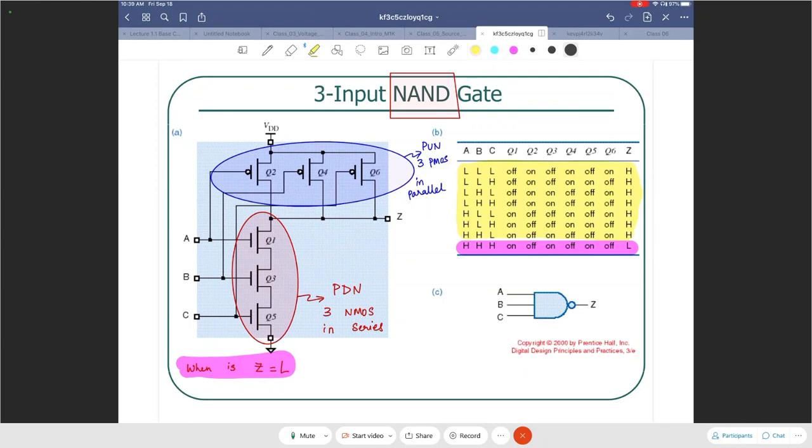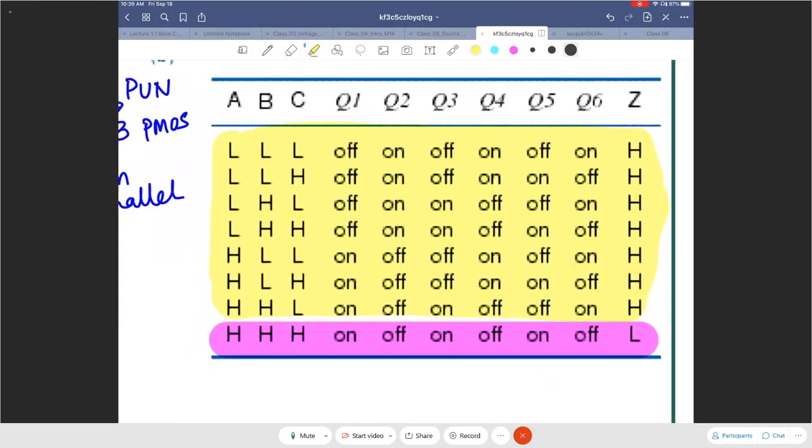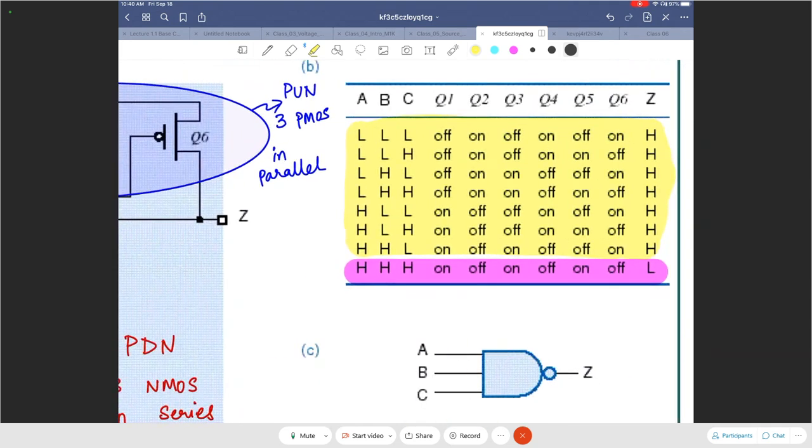Now, if we zoom in on this and try to take a look at Z and how it relates to the inputs A, B, and C, we can see that it is exactly the opposite of AND functionality. In other words, I can say Z actually equals A and B and C, but it is exactly the opposite of that. So I'm going to put a bar over it. So that's my NAND gate for which the symbol is drawn right here.